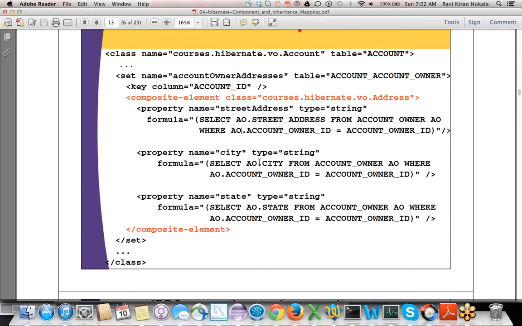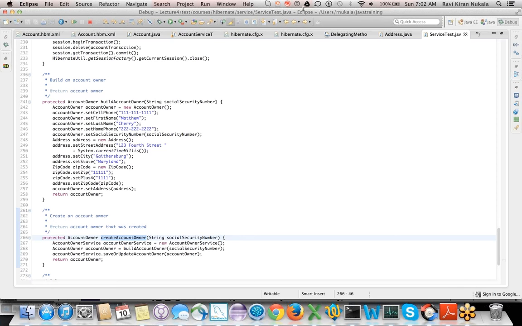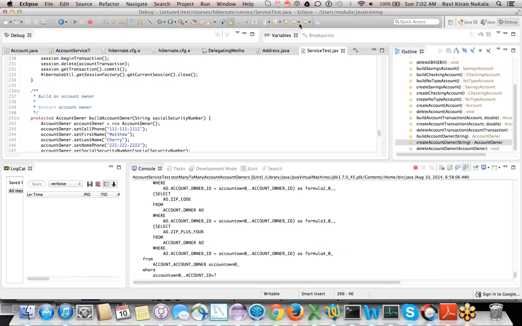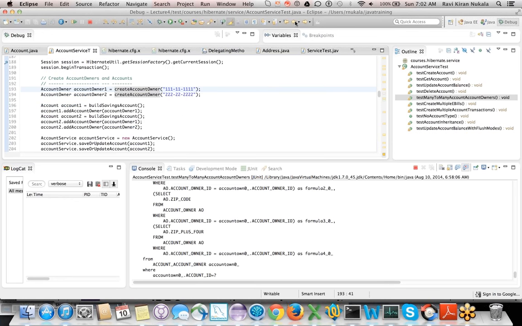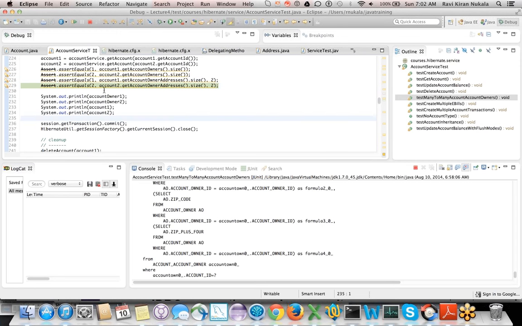If you look at our object which has been constructed right now, it should just have street, city, and state, because we are looking for only those values. We are not looking for zip code, so that value should not come back, because in our mapping we were looking for only those three values. Go back here.